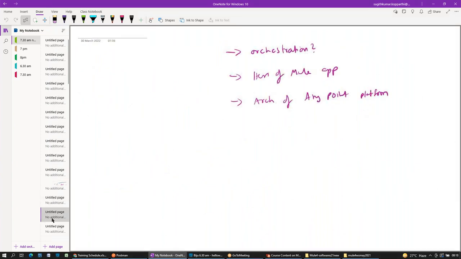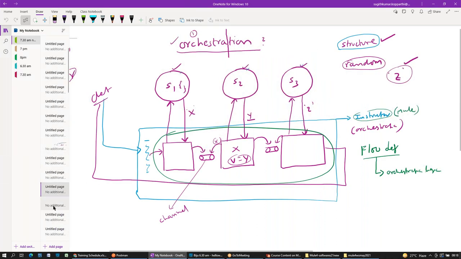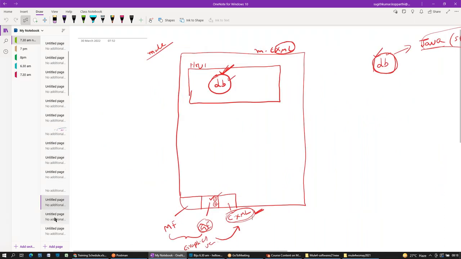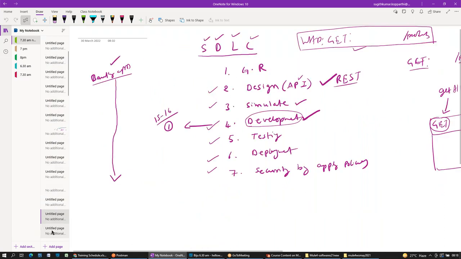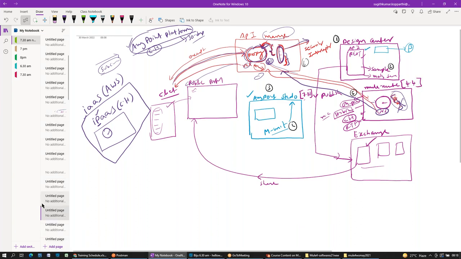what is orchestration, what is a Mule application. First we'll see orchestration with a picture, with a diagram. Then we'll move on to the hierarchy of a Mule application. Then we'll move on to what an SDLC is, and in that SDLC how we can point out the Anypoint platform. This is the architecture of the Anypoint platform. What are the applications present in the Anypoint platform? What is the use of the Anypoint platform account? It's a single line. I'm going to explain each and every application, and practically we will see it when I create a banking application at the end.